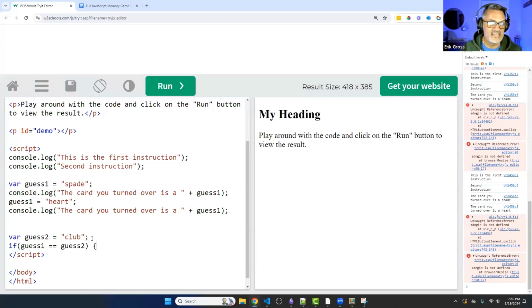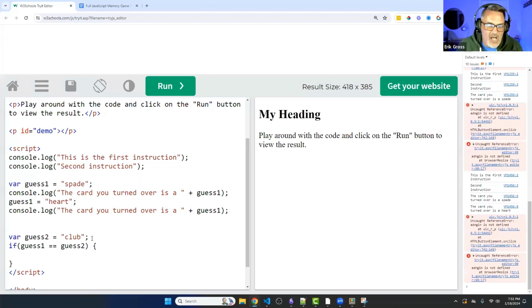Hit enter. Now I'm going to teach you a very valuable tip as an instructor. If you have put in a curly bracket, you've got to have a corresponding end curly bracket. So my recommendation is always type the end curly bracket immediately after you type the beginning one. So I'm going to immediately hit enter twice. Boom, boom. And I'm going to type my end curly bracket so I never forget it. I cannot tell you how many times I've had code that wouldn't work, and it's because I missed a curly bracket. It's a common joke amongst engineers. So I've typed it, but now I'm going to go back up with my cursor.